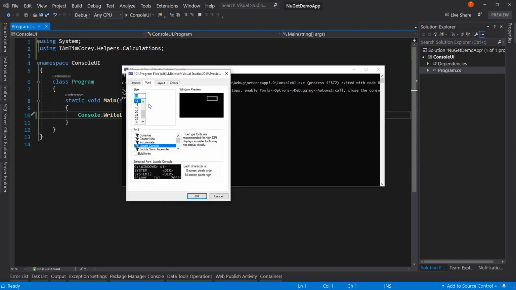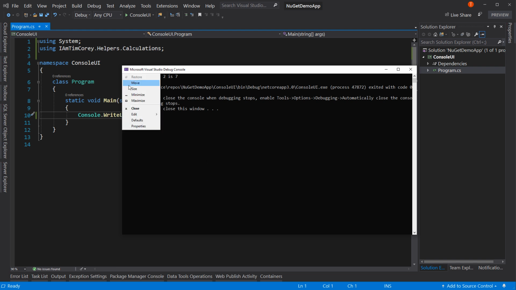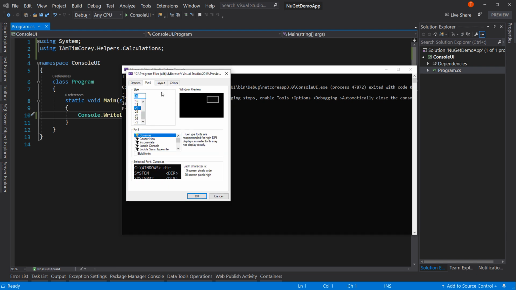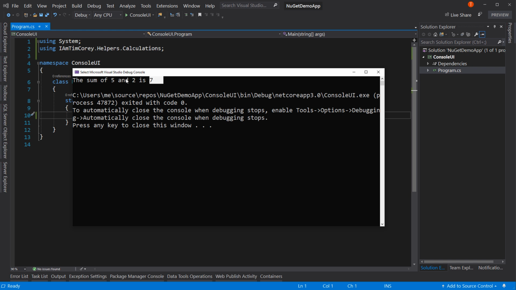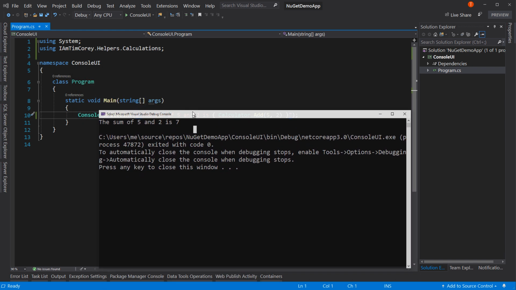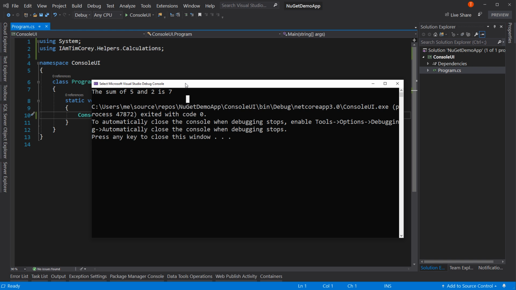Let's change the font to be something much more readable. Still small. There we go. So the sum of 5 and 2 is 7. So we have a valid calculation based upon our NuGet package. Okay, we can hit enter here and close this out.